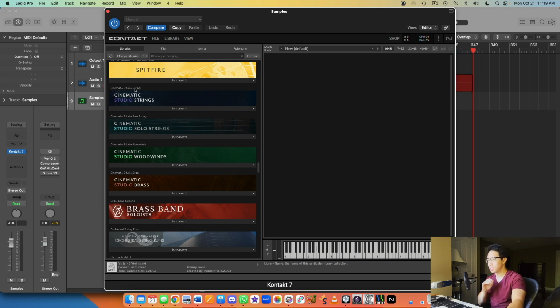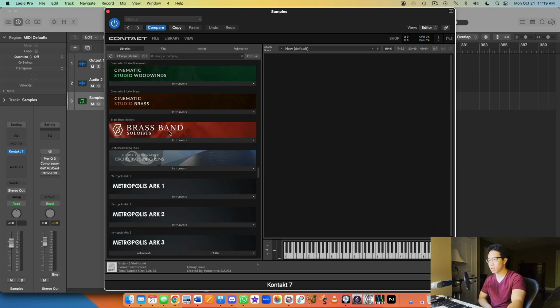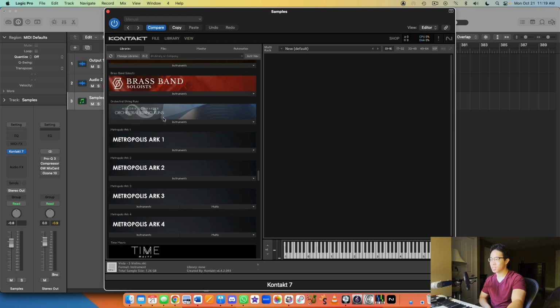So the Cinematic Studio series, and I think it helps a lot that when the GUIs look very similar, it's so much easier to put them one after another instead of spacing them out according to the instrumental sections. So that's just the way I've done it here. Beautiful brass library here from Fracture Sounds. And I put them right under Cinematic Studio Brass because it's also red, so it looks very consistent. And then I move into OT's stuff.